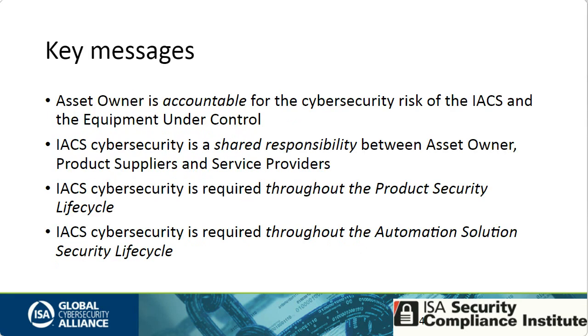So, key messages. The asset owner is accountable for the cybersecurity risk of the IACS and the equipment under control. While the asset owner is ultimately accountable, responsibility is shared between the asset owner, product supplier, and service providers. IACS cybersecurity is required throughout the product security lifecycle, and IACS cybersecurity is required throughout the automation solution security lifecycle.